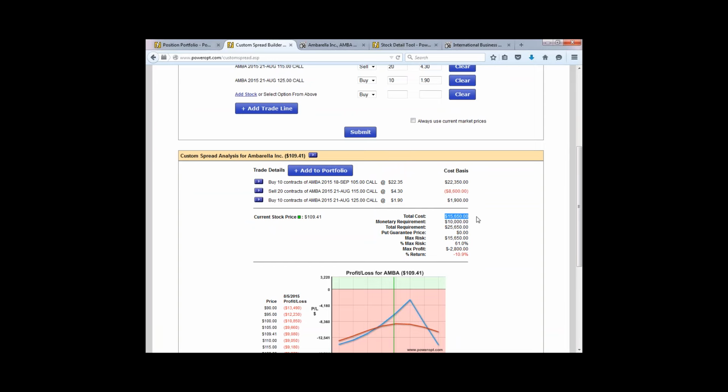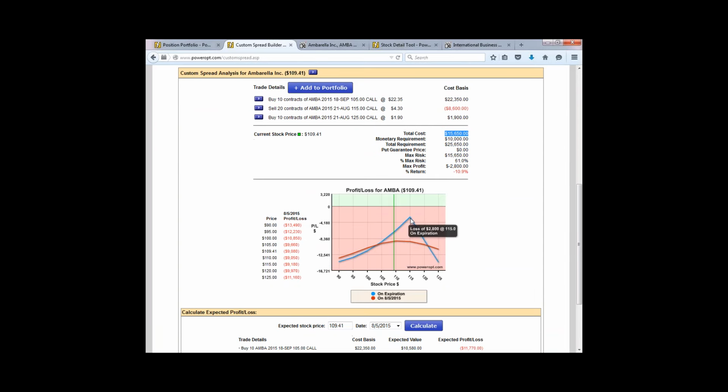So you're lowering your cost basis to $1,565. And so if your target is 115 and the stock stays at 105 to 115 for August expiration, these two short calls expire worthless. Your 110 calls, I'm sorry, the 130 calls we looked at, no, they're 125. I'm sorry, folks. 125 calls expire worthless. You still got the 105 calls, and maybe you could add another butterfly to that as well. So, Clyde, in this position, this is a possibility if you think it's going to be around 115. But remember, this management is probably going to have to be done in 2 steps. But no, it is a good idea.